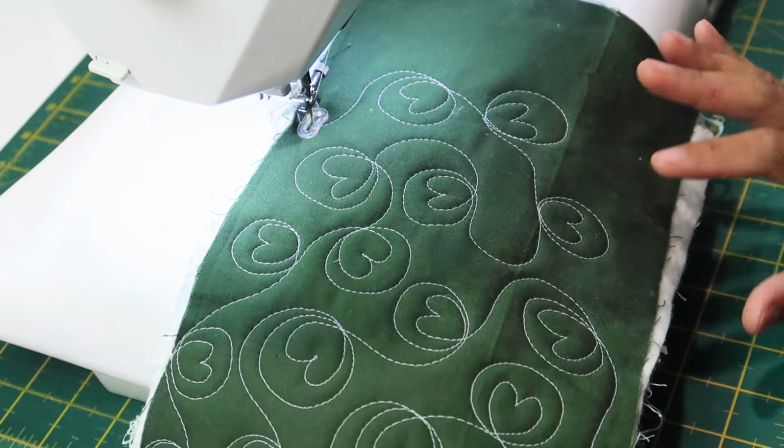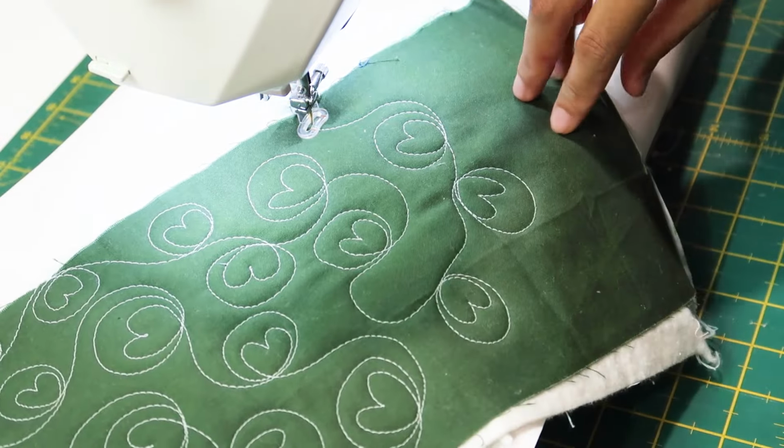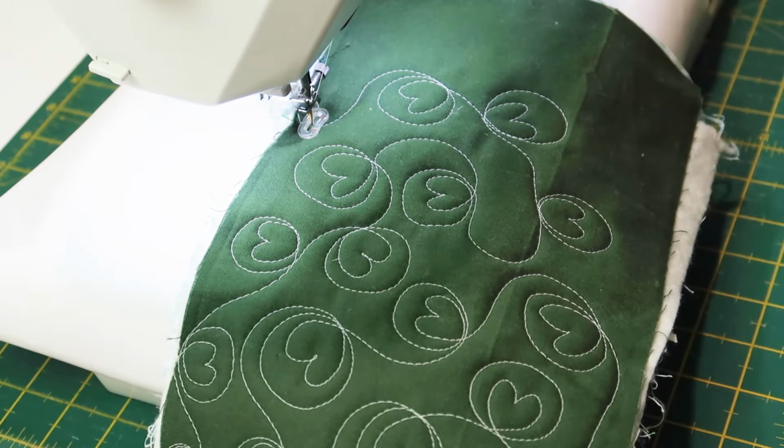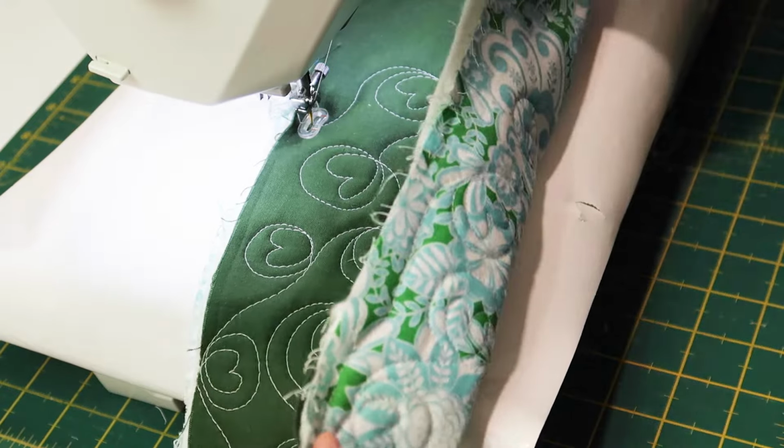Now, also not to be so critical about your work. This is a small piece of quilt. Of course, you're going to see a lot of mistakes or things that you don't like on this little piece of quilting.